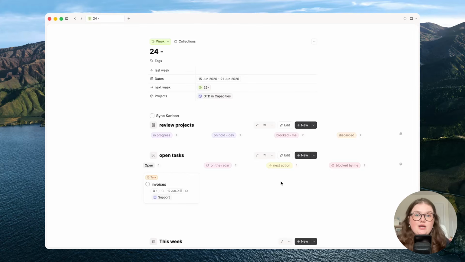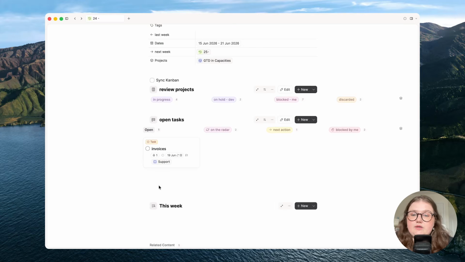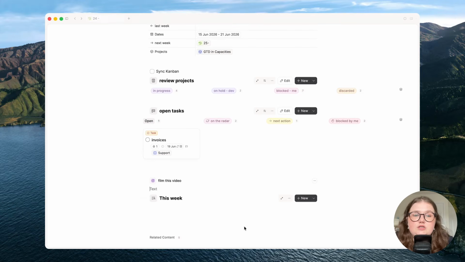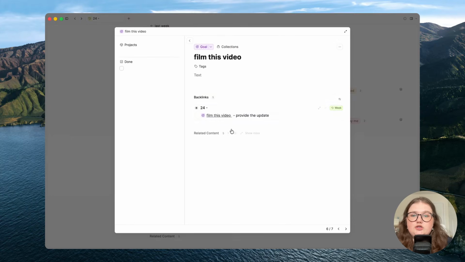And every Friday, I review every goal, every open project, and every task. That sounds crazy. Like there's loads of things to do, right? Not really. It probably takes me 15 minutes. And my method is I will first begin with my goals, and I will link to the goal inline and then provide the update. And then you do this enough weeks, you open your goal and you see the progress throughout the weeks, or lack thereof.